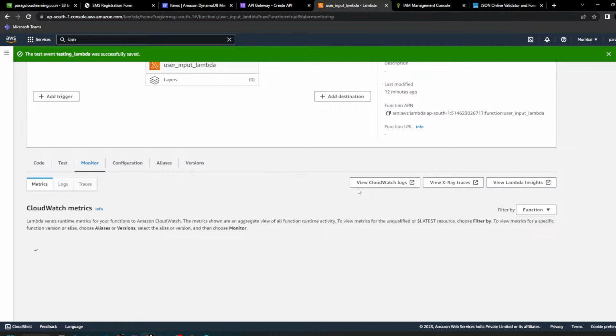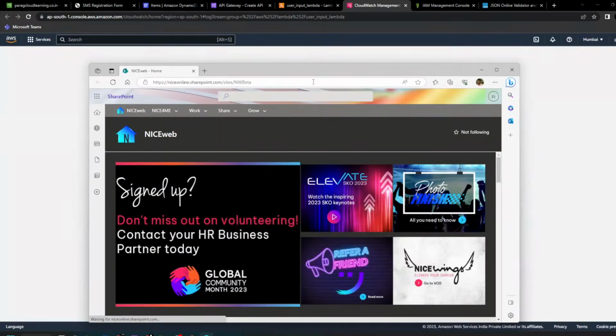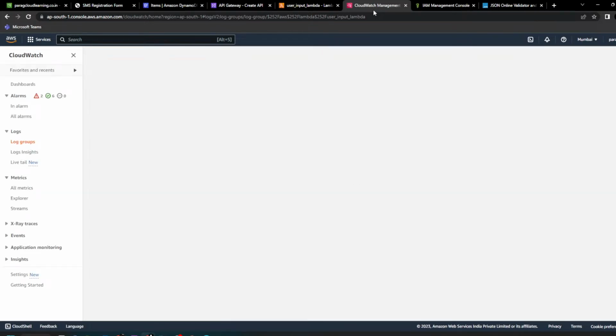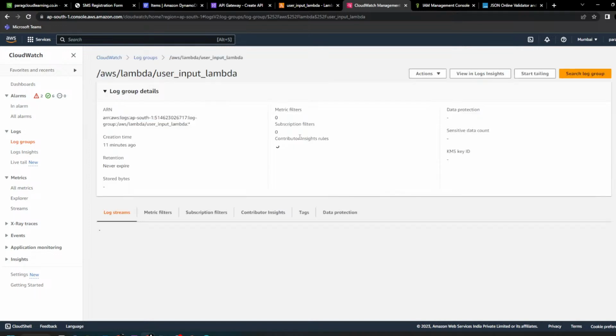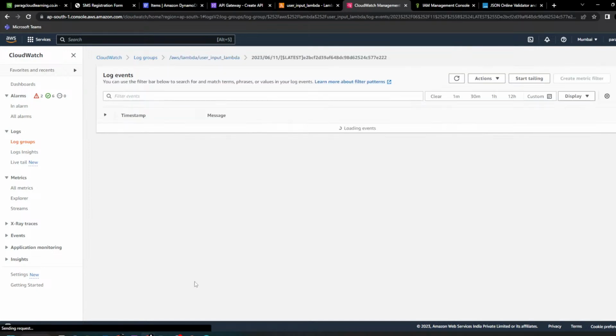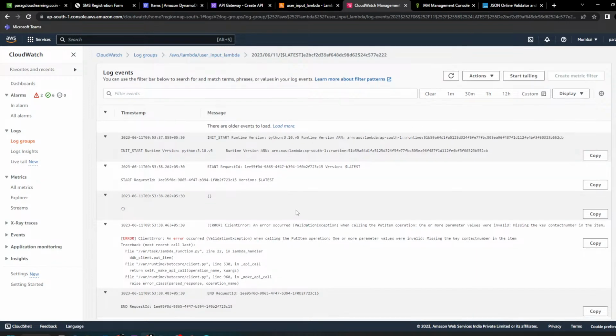Did we hit the API or not? So I'm checking the Lambda. Did my API hit the Lambda or not? Okay, it has hit the Lambda. The request came to Lambda, but there is some issue.